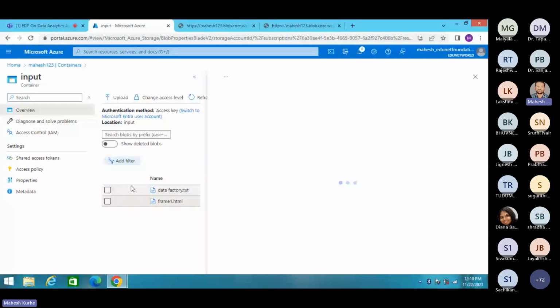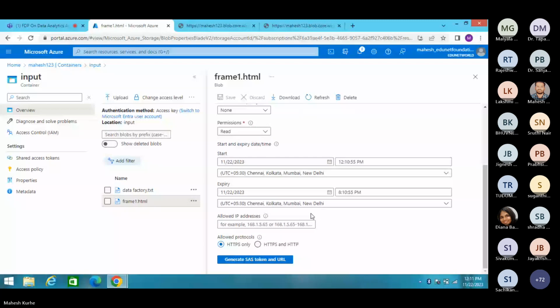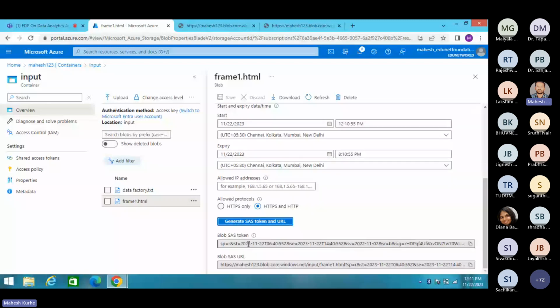Go to SAS and choose the policy which you have defined in the access policy. Automatically this policy will be applied to this file. Choose HTTP and HTTPS and generate a SAS token, and automatically one token will be generated. Now this token you can use for integrating or for syncing purposes, and this blob URL you can use to access this file via any browser.